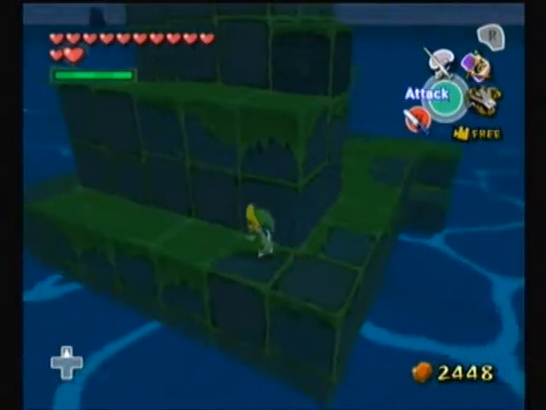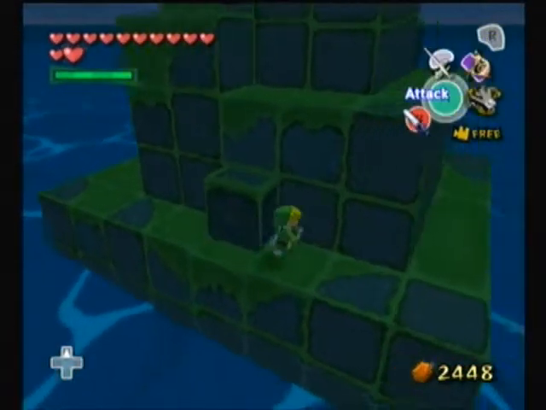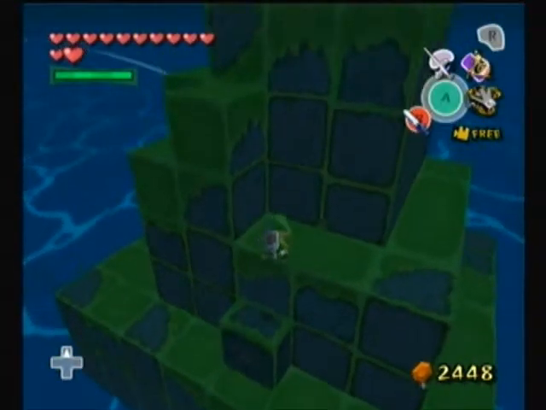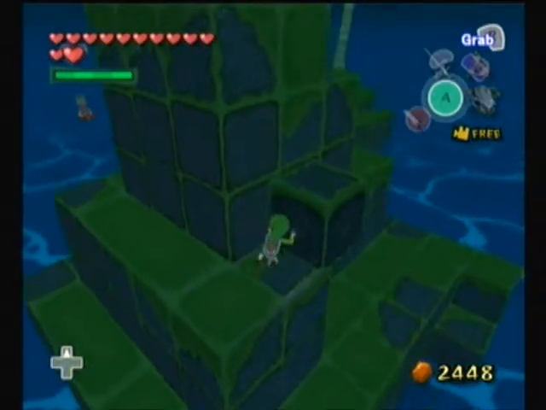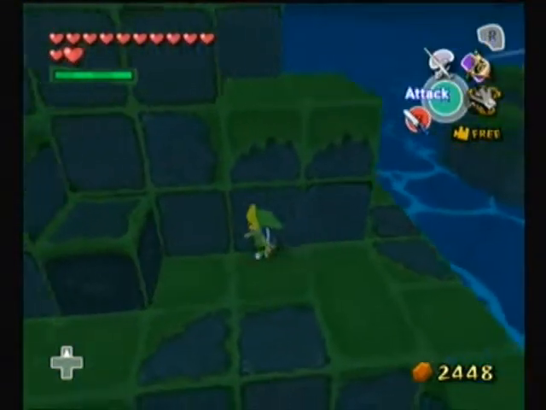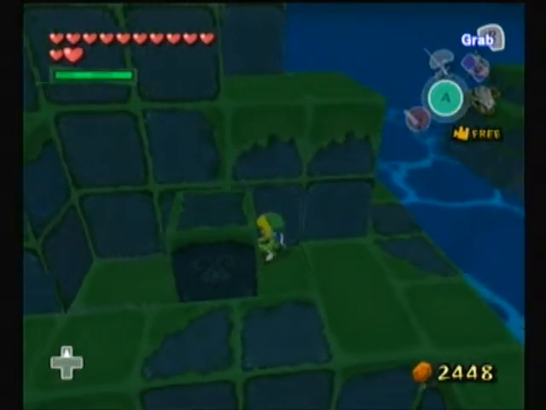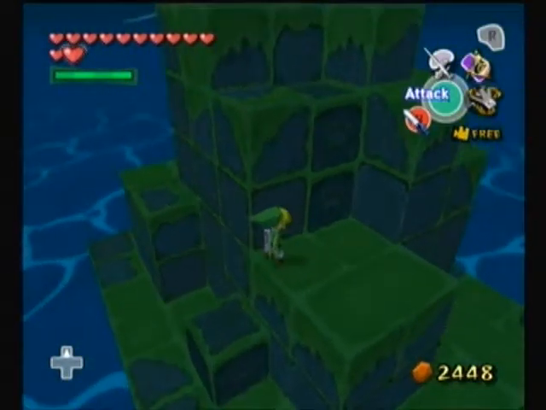So anyway, there's a block puzzle here. The blocks kind of blend into the island, because the island is made of blocks, so that would make sense that blocks blend into blocks. It's just logic. Yes, block pushing puzzles are always not interesting in the slightest. You kind of just push boxes. That's the whole point of them.